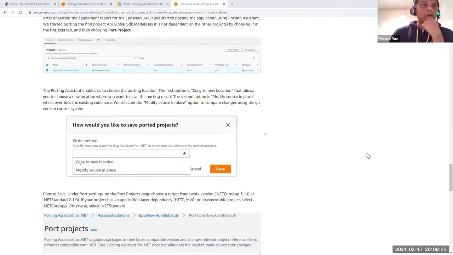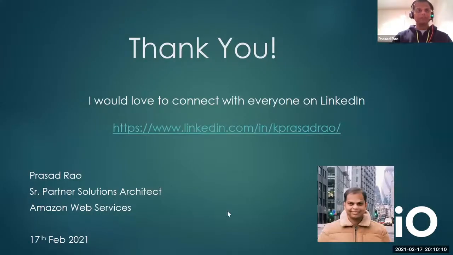Is the porting tool available to deal with migration from Inject also Dapper? So this is where, as I said, the code translation feature. Let me go back to that slide of the code translation feature. So we are adding more and more rules to it. So as of now, it supports. Come on, let me go back to that.